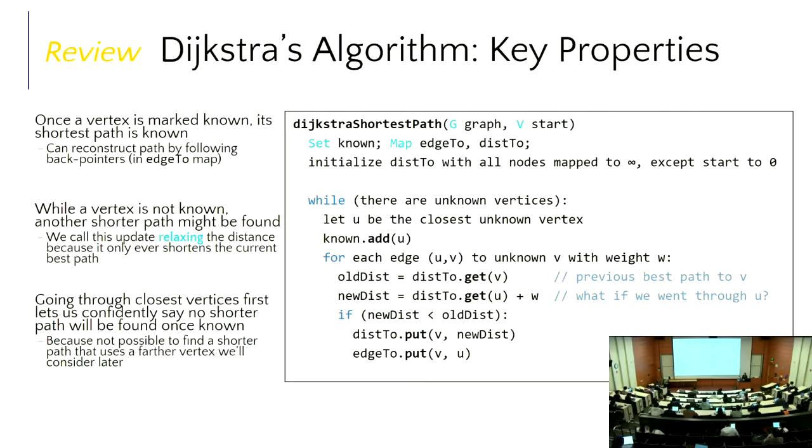So maybe your distance 2 starts as infinity and then goes to some number and that's the only thing. Or maybe it goes from infinity to some number to some smaller number. But that's why Dijkstra's handles that. And then, you know, if this is a new distance, then you update the distance and you update the edge pointer. Any questions about this pseudocode and how you might implement it? Because that's what we're asking you to do.